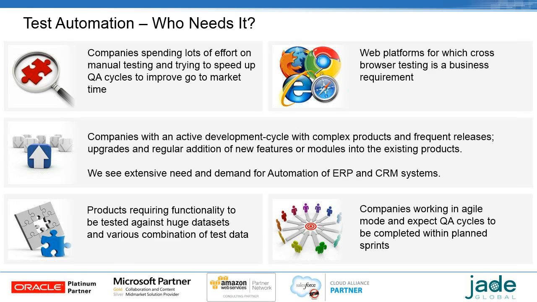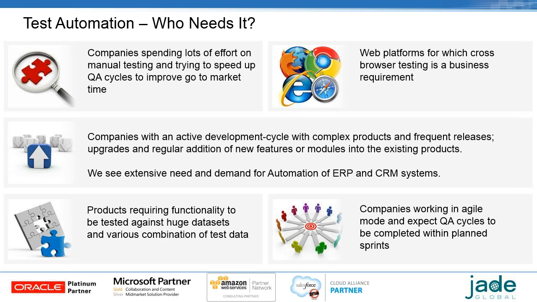So who needs it? Really, automation is to the software industry what robotics is to the automotive industry. It's no longer a good-to-have thing, it's a must-have thing. Our release cycles are getting shorter. Our test cases are getting bigger. If we don't automate, we delay our release cycles. If we delay our release cycles, your time to market is longer and your business is not happy.